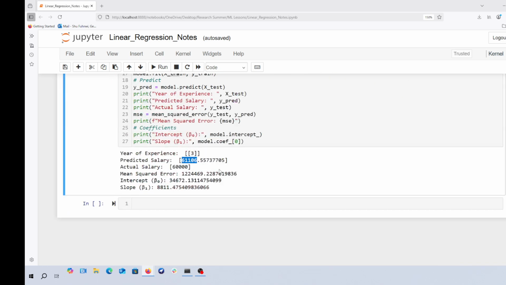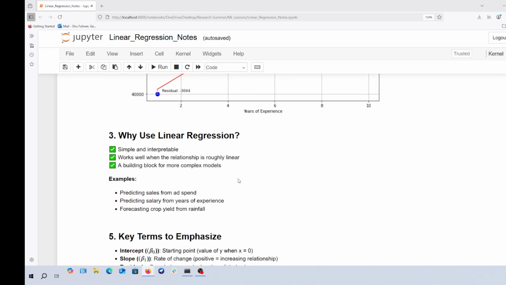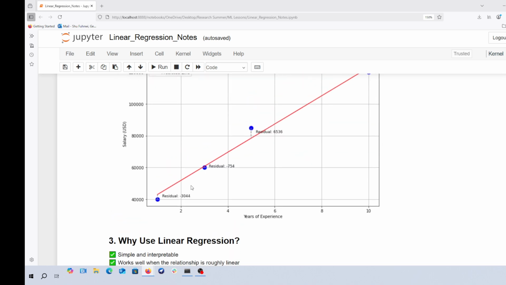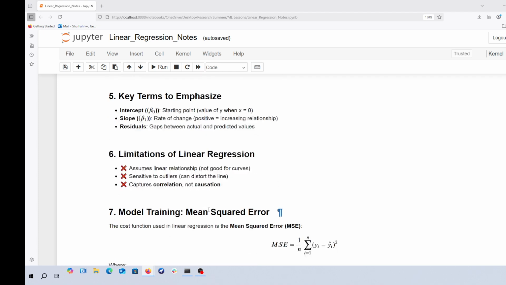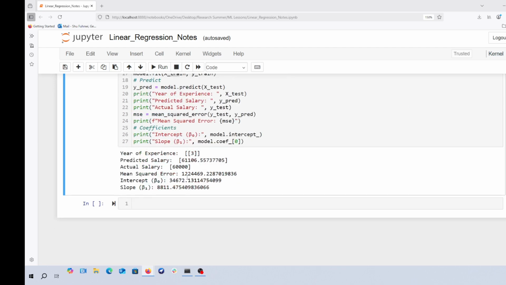So guys, that was it for this lesson today. We also measured the mean squared error here, and it's pretty high. As we move ahead, we are going to see real world problems on how to reduce this mean squared error. It is high because, if you look at this graph, it wasn't really a good fit. The predicted line was not really picking most of these actual points. The only point it came closer to was this blue one, which was around 59,000 or so. That is why the mean squared error for this model is pretty high.